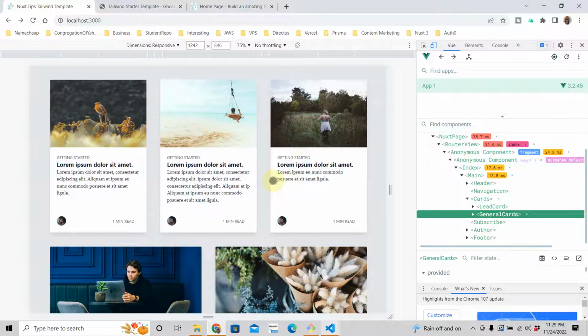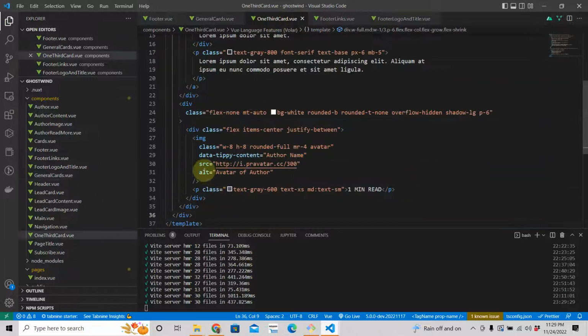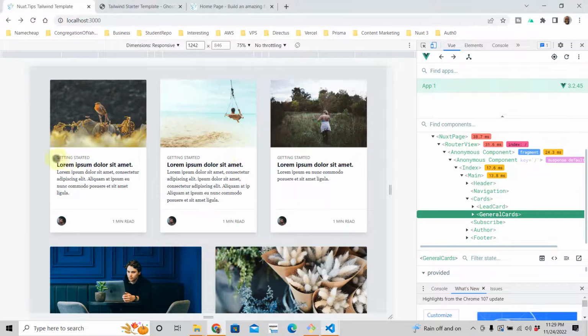That's really good. So now what we're going to do is create props. Props is short for properties. Your components can have properties. Do you see these different parts? See how getting started is the same? That's not a property because it doesn't change. But this title, lorem ipsum dolor sit amet, could be different titles. So this is a prop, and this content could be different too. This is a prop, and I think we should also change these just to make this look better.